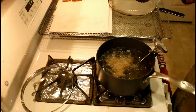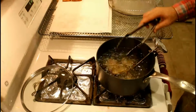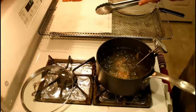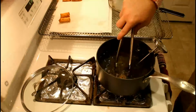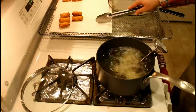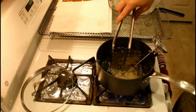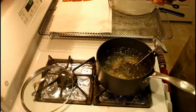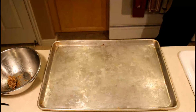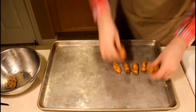This filling is heavy enough that they're going to stay at the bottom. They're going to stay sunken, so you won't be able to really see very well. You're going to have to grab them every now and then and check. Let the oil come back up to temperature to do more of these.